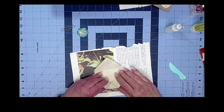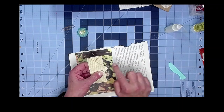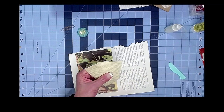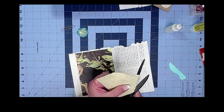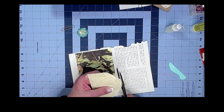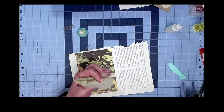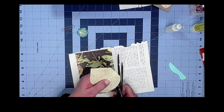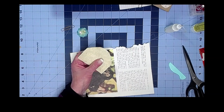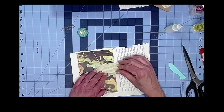Okay, fold that. Perfect. Oh, and we're going to have to glue that or cut that more because it overhangs and that looks silly. So I'm going to try doing it by hand. Wish me luck. Oh, that's not a very good job. Close enough. Okay, and that will go like that. Oh, so cute. Such a tiny little envelope.